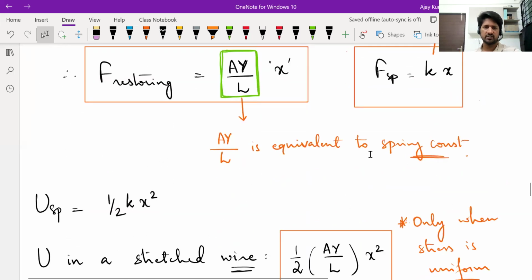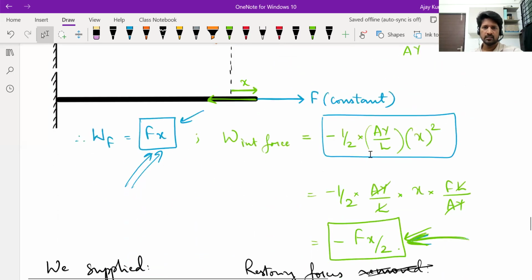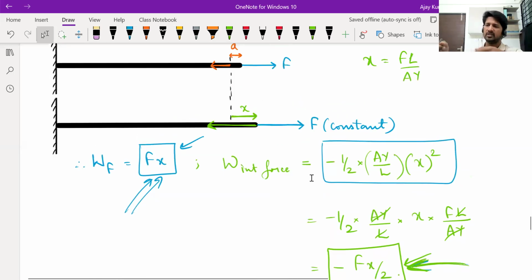And we wrote the expression for potential energy stored in a stretched wire, which can also be expressed as half stress strain volume. Then we discussed this case. Whenever you stretch an object, some heat will definitely be produced. In some cases, you will be able to feel this also. Later, you all try what I suggested. Ask someone to place a rubber band on your skin, where it is very sensitive. Place it without stretching, you will get a feel of its temperature. Then ask them to stretch it suddenly while keeping it in contact with your skin. Then you will be able to feel the change in temperature. Heat will get generated.